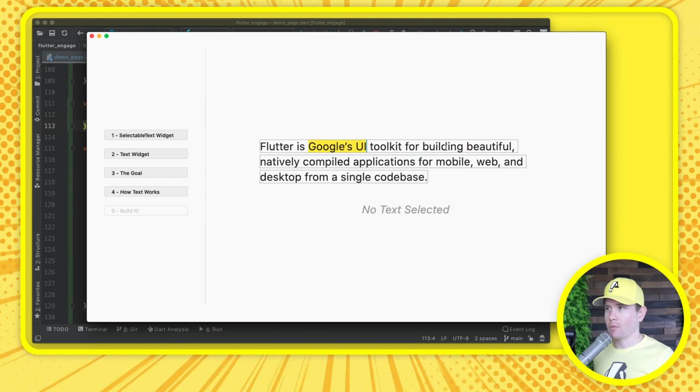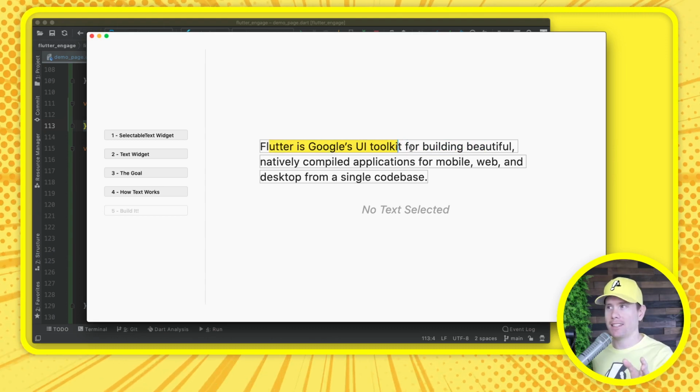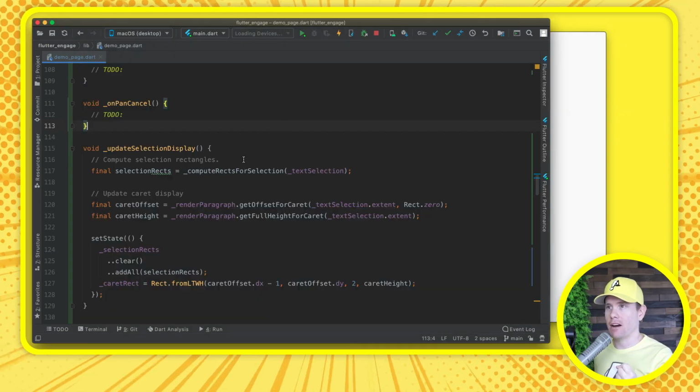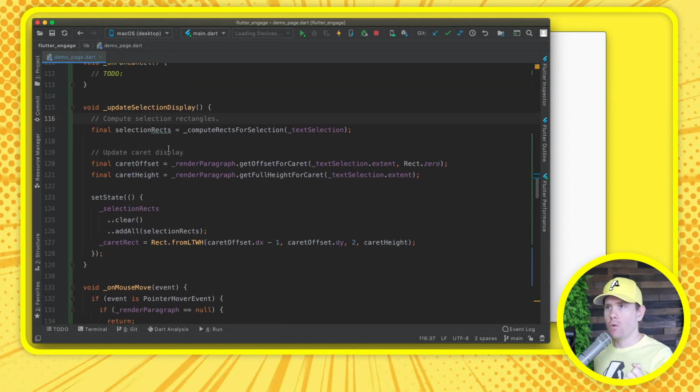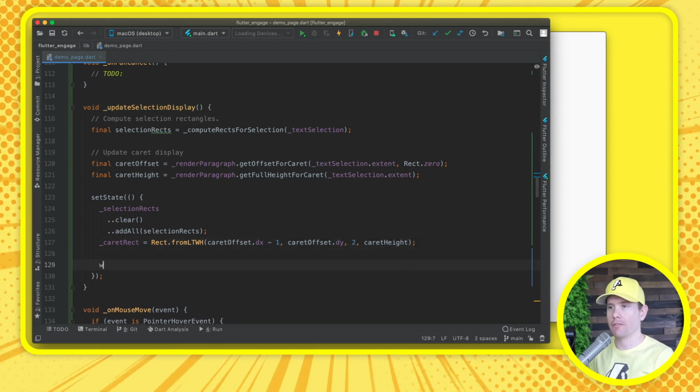And notice we can drag from left to right, right to left. The caret is at the correct position. Both the caret and the selection are the same height as those rectangles, which is why I painted them for our benefit. And the last thing we're going to do is let's make sure that our selection really is a text selection, that we can get the text back out by updating this text down here. When we update the selection display, this is not necessarily the ideal place to do this, but we can get away with it for now.